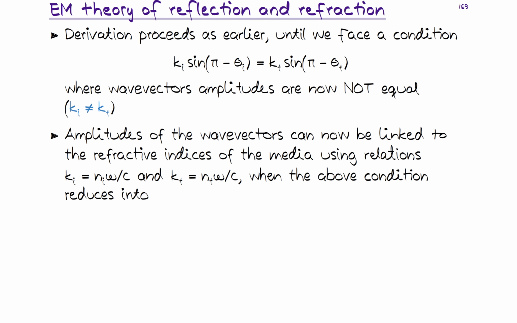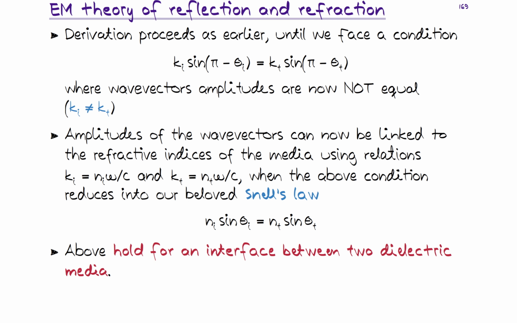Now we can plug these into the equality from before, and we find our Snell's law at the end. We have Ni times sine of theta I equal to Nt times sine of theta t. Essentially we replace ki with Ni omega over c, and kt with Nt omega over c, the omegas and c's vanish, and sine of pi minus theta I is equal to sine of theta I. Please remember how sine is defined. So we are left with Snell's law. That's quite nice. And now I'm done in 26 minutes.